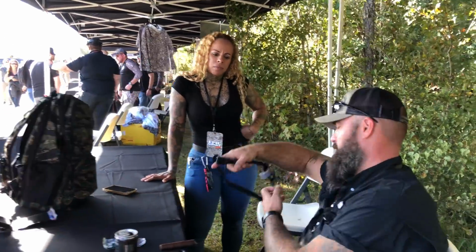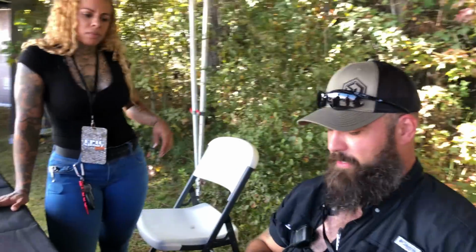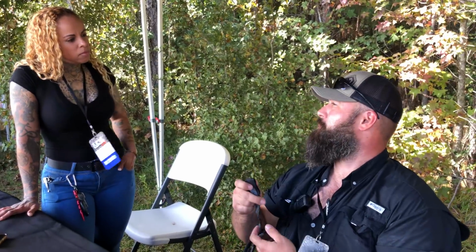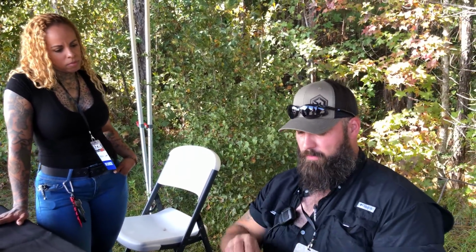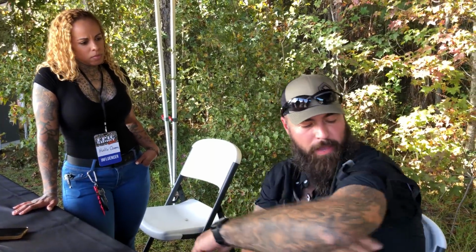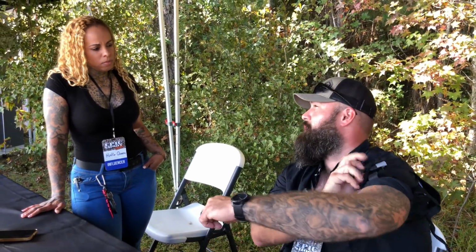Versus this, right? This is a CAT, and this is the best you can get for self-aid. And it's also really good for buddy aid, to use on somebody else, right? But the way this works, it's a windlass tourniquet. It's got an inner band in it, right? This is the windlass. You put this on, you pull towards your center line, like so, high and tight. Wrap that end around, and you start turning.